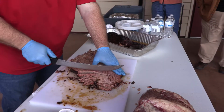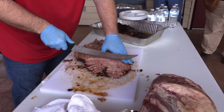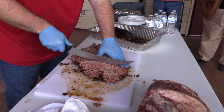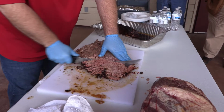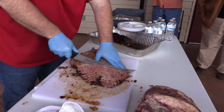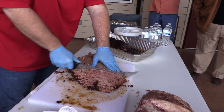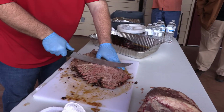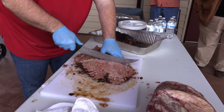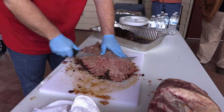I leave all that fat on there. To me, it helps keep it juicy. It helps keep it tender. I do a long cook. If I was going to shorten my cook time up and pan earlier, I would think about pulling some of that fat off or cutting the brisket down in smaller pieces. But for us, doing an all-night 15-hour cook, this system just really kind of works good for us.